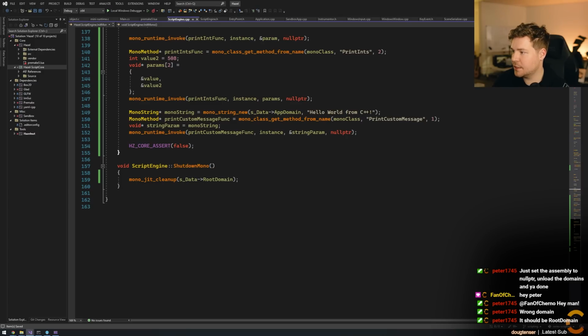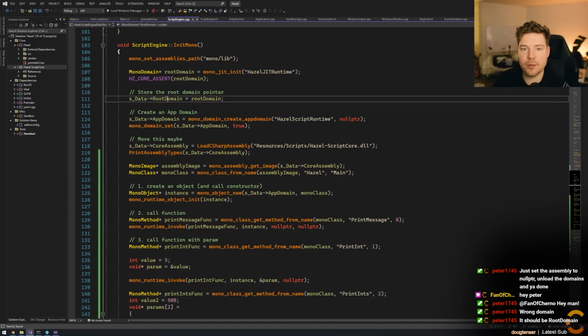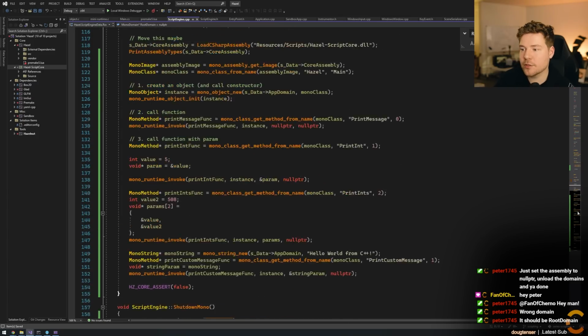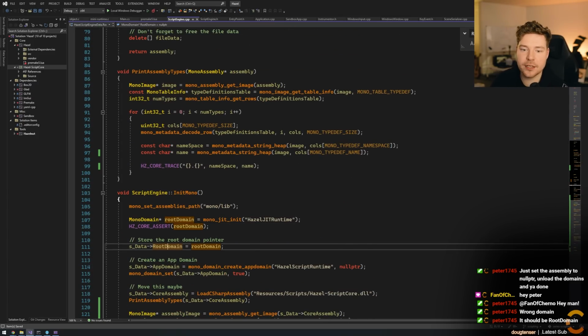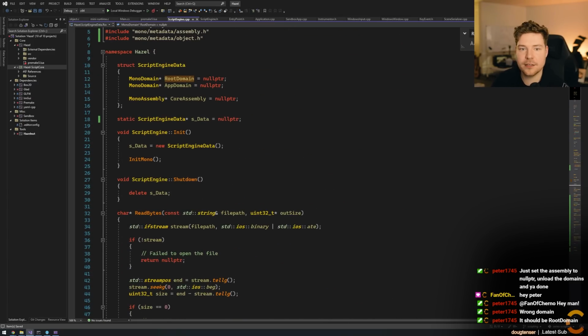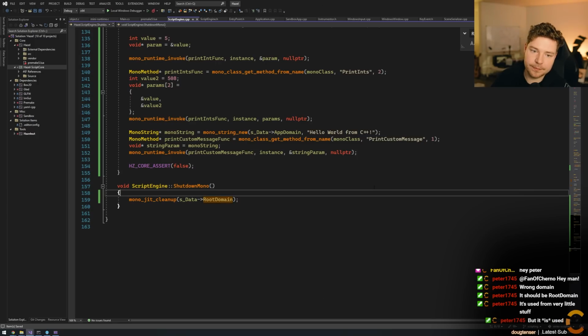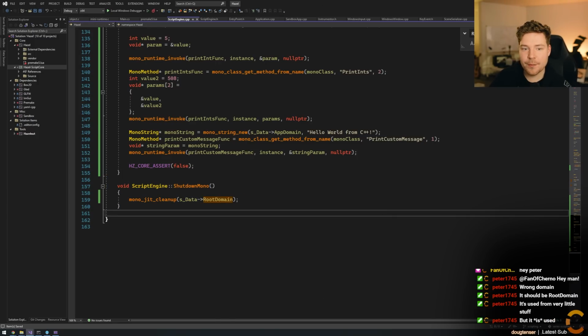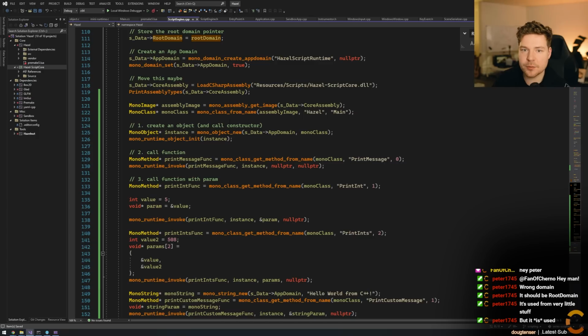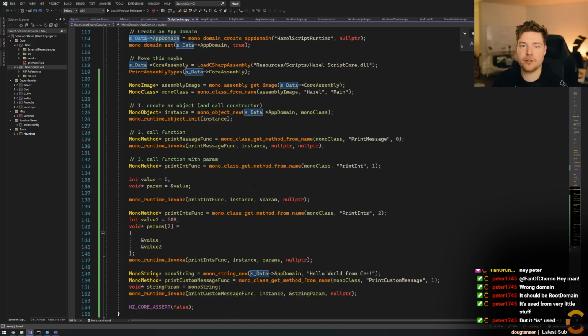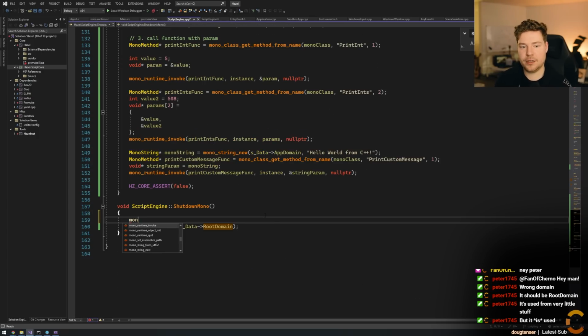And then do we need to release some kind of other domain or whatever? Or does that just release everything? But what's the root domain even used for? Because we haven't used the root domain. That's just like mono jit init created the root domain, and that's it. That's the last time we heard about the root domain, which is kind of interesting, but I guess that's okay. It's used for very little stuff. Cool. All right. But don't we have to release this app domain as well, right? I forgot what the thing is.